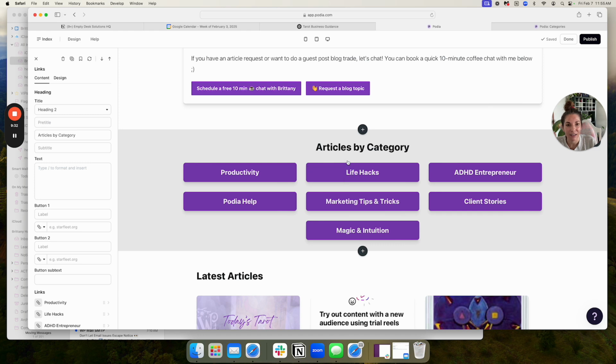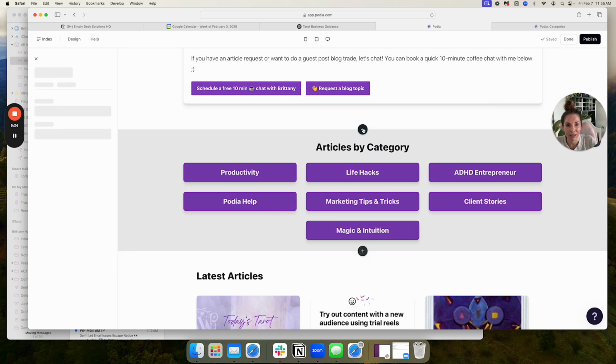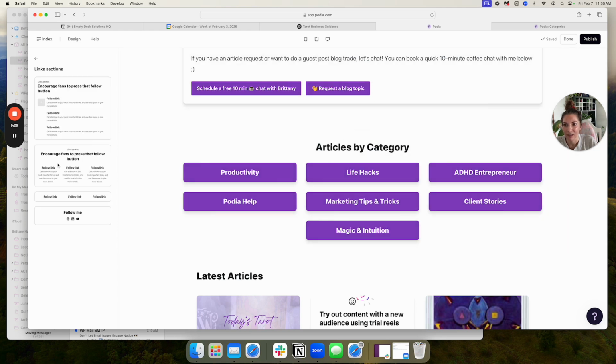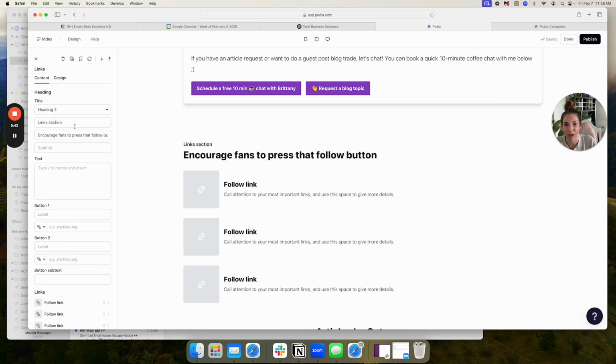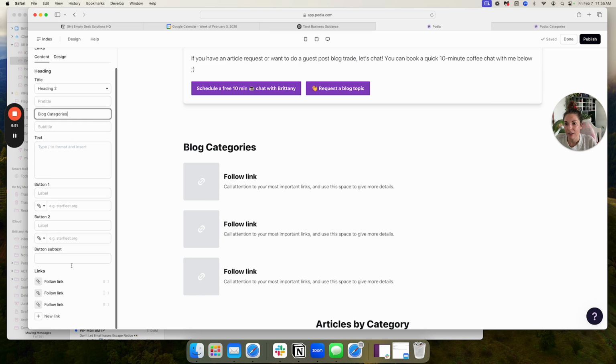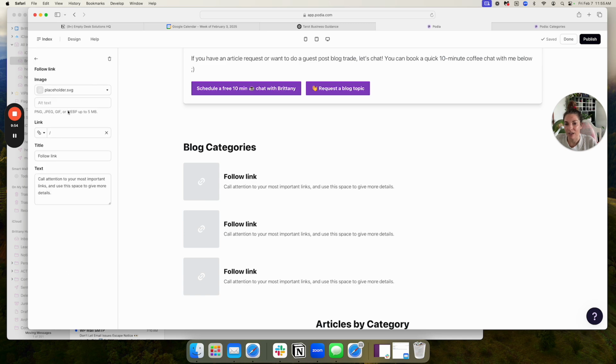And then this, the way I've added with these buttons, I'll do a fresh one to show you. I'm using the links one, and it doesn't really matter which one you grab. I'm just going to grab this one, and then I can change this to say blog categories, and I'm going to control the styling after.